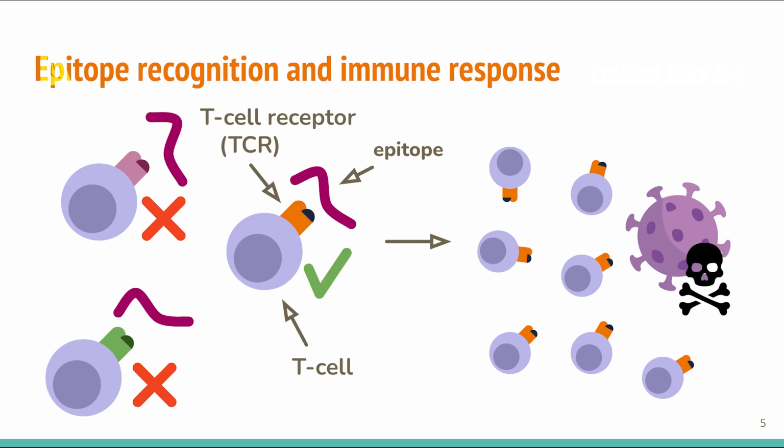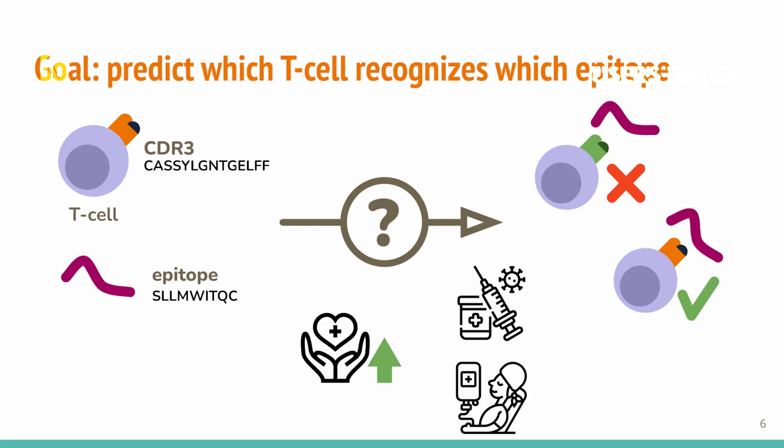So when we go back to here, the moment this T cell recognizes this epitope, the T cell will get activated and expand. It will make many copies with different functions that will eventually kill the pathogen and will lead to the immunological memory, so that you are protected from that pathogen in the future.